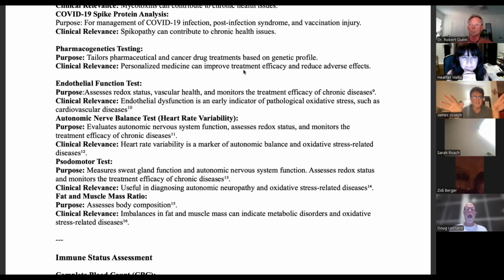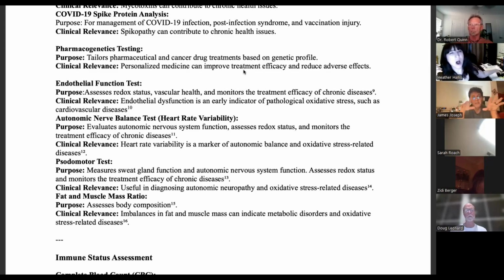I don't care where you're getting the system, but the endothelial function test is billed by insurance. It's approved by the FDA. Autonomic nervous system and pseudomotor testing, all of this will help to monitor the efficacy of treatment. It just gives you a tool, like a stethoscope, to monitor the efficacy of your treatment. Any other things will not be as sensitive as the endothelial function test. The heart rate, the blood pressure, the temperature, all those vital signs, and ECG are not sensitive, especially when it comes to oxidative stress, compared with endothelial function and the autonomic nervous system. They're not specific.